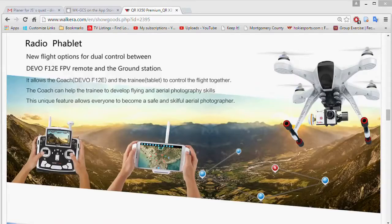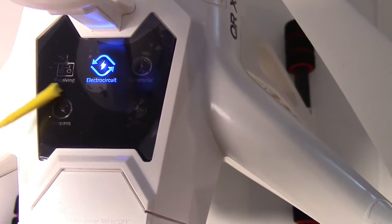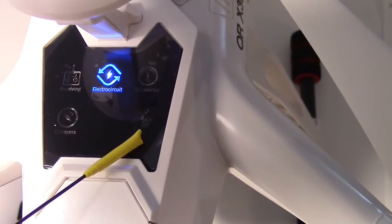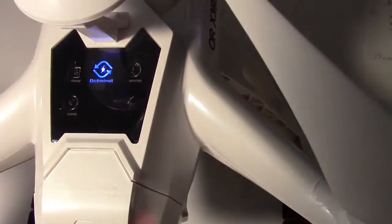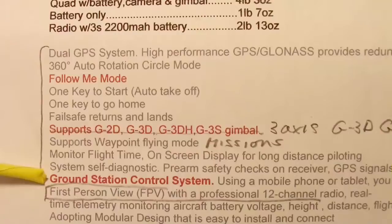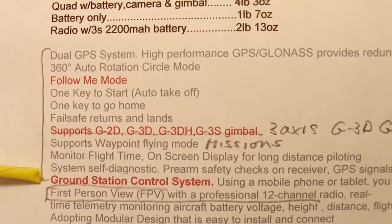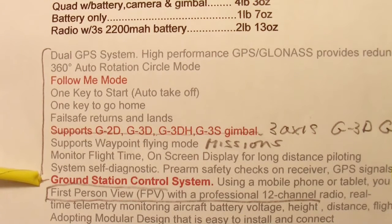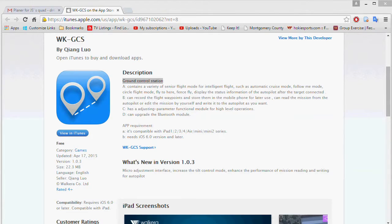And it has a system self-diagnostic. It has pre-armed safety checks on the receiver and the GPS, compass, barometer, and battery. All can be checked. It also has available for download ground station control system software. Using a mobile phone or a tablet, you can change flight modes and set waypoints while you're flying.